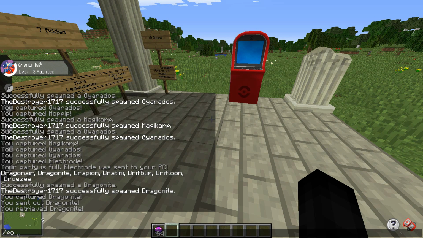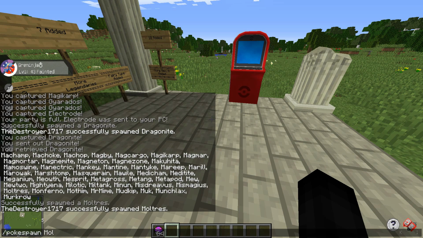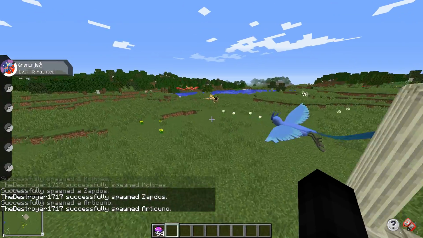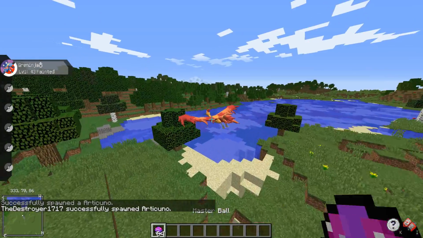No, I want to Poke spawn the new and improved birds. So, Moltres. If I can... Okay, how the heck do you spell Moltres? Moltres. I'm just going to do it all at once. Don't look at the screen, anyone. Zapdos. And Articuno. Guys, this is them. The brand new and improved. I'm just going to capture them really quick so I can show them off individually.